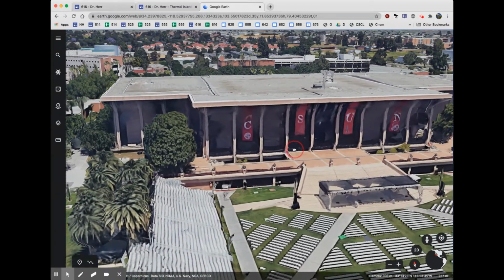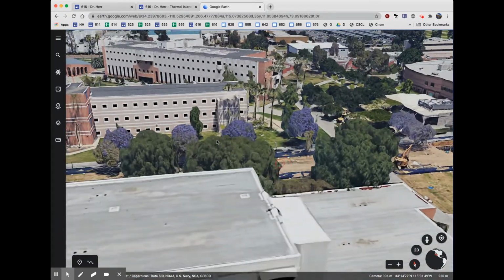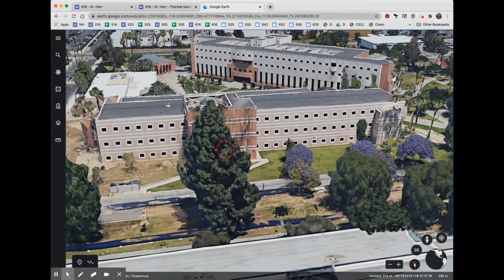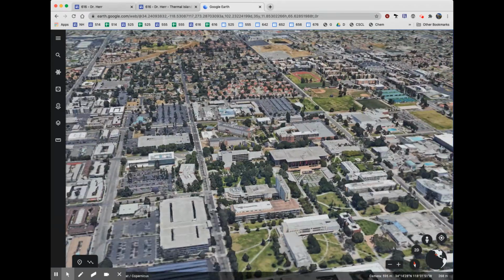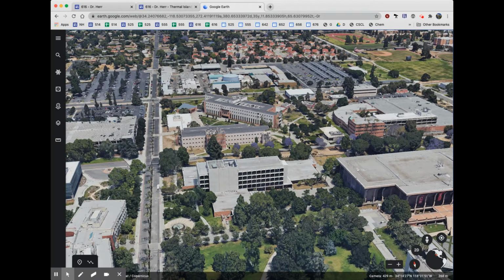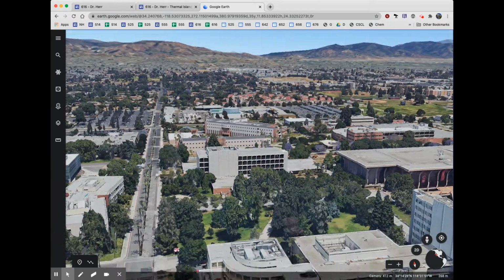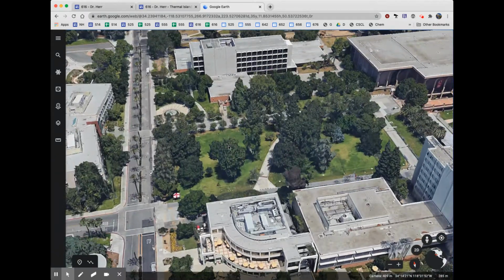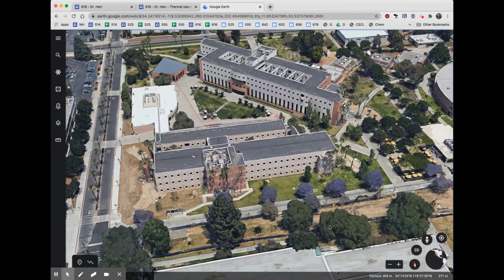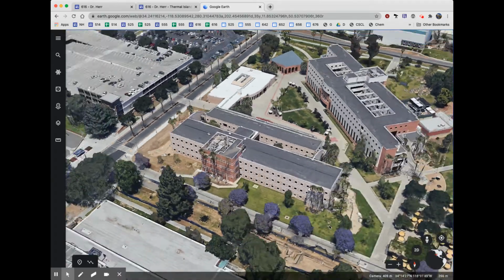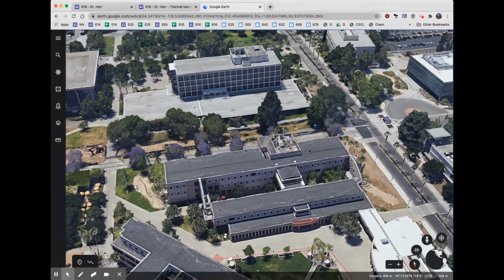So you can move around by just taking your mouse and clicking and dragging around campus, like over here is the College of Education building. And then you can zoom in by moving your mouse forward, or zoom back by moving your mouse back. Then you can change the tilt by using the shift and the up arrow or the down arrow to get different perspectives. And then also you can pivot around something, like if you want to pivot around the College of Education, you can do so by using the shift and the right arrow or the left arrow to go, again, either counterclockwise or clockwise.